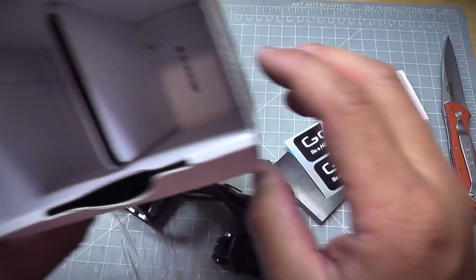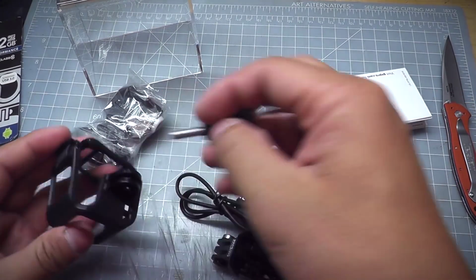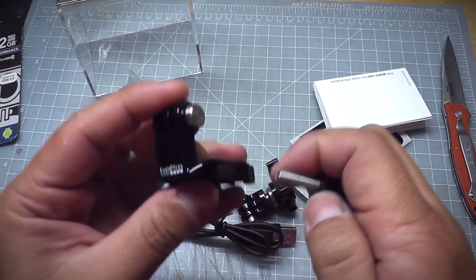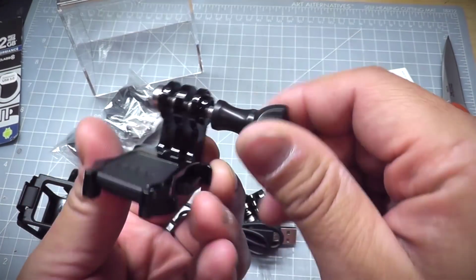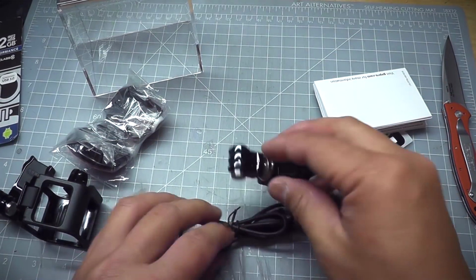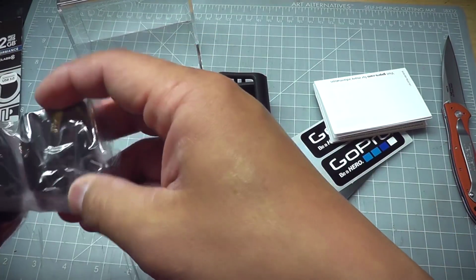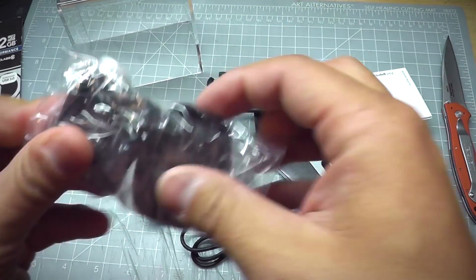So there's nothing now. Let's put that aside. There is an additional case. Interesting. It comes with two cases. Okay, and then. So the problem with GoPro mounts is huge, right? Look at the amount of stuff you need to just mount the camera on. I probably won't use this, but we'll see what happens. And then there is another mount. So two mounts, two covers, and then what is this? Oh, this is a sticker mount, sticky mount.